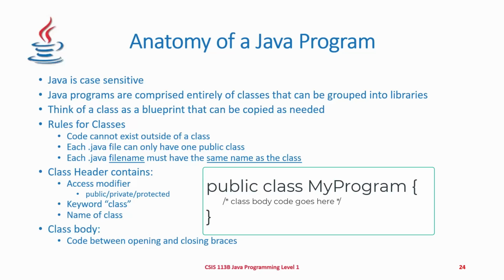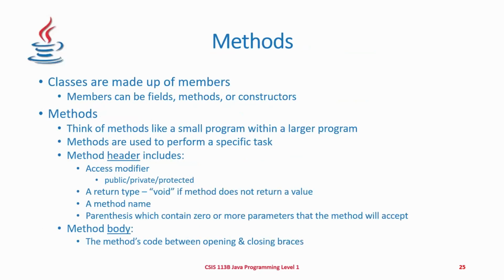After the word public, you need the keyword class to identify to the compiler that here is the beginning of a new class, and then whatever name you call that class. Again, remember that that name needs to match the file name that the class is being saved into. Then you'll have an open curly brace to indicate the beginning of the class and a closing curly brace to indicate the end of the class, and all of the body of the class goes in between those curly braces. One of the things that you'll be adding in your class will be methods.